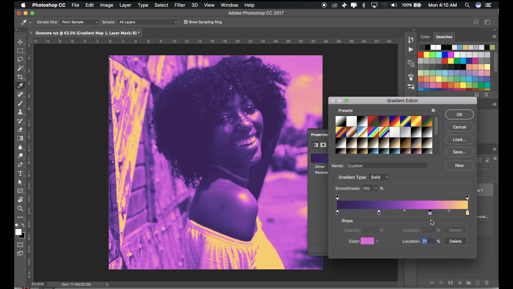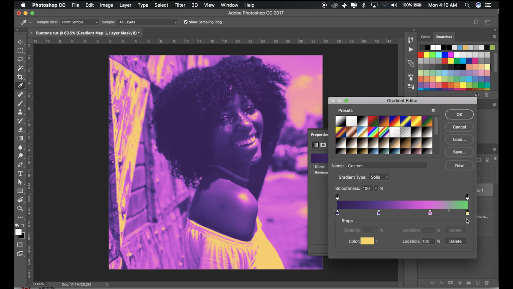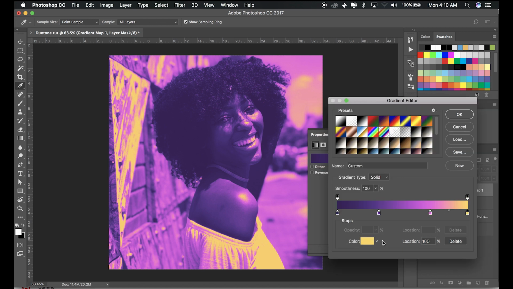Now you could choose any of the colors, type in the colors you want here and put a new value, or whatever you want. Or if you don't want that, you could go down here and choose something very beautiful. You could also change the opacity at the top while you're working with your gradient map.